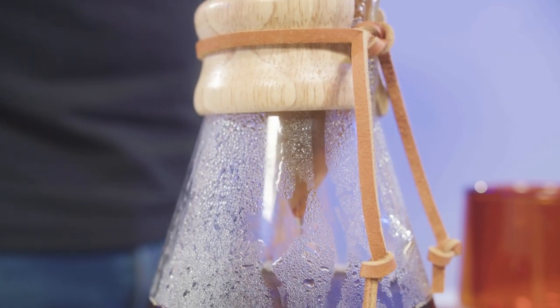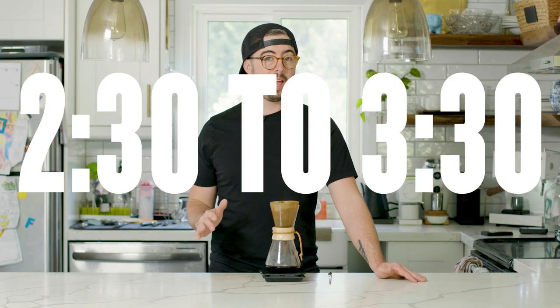Ideally, the coffee should draw down in the 2.5 to 3.5 minute mark. And as long as it's drawing down in that range, you should have a pretty good cup of coffee. If it goes a lot shorter than that, you should grind a little bit finer. And if it goes a lot longer than that, definitely grind coarser, and that should get you in that range. All right, so we've drawn down right around the 3 minute mark, which is perfect. We're gonna get rid of our filter and then serve.